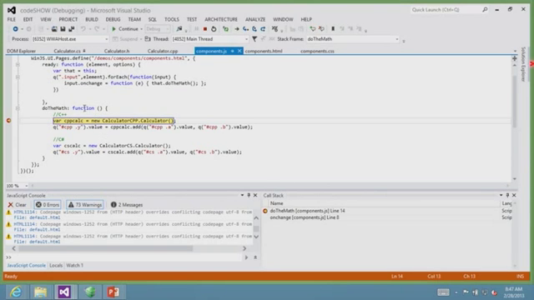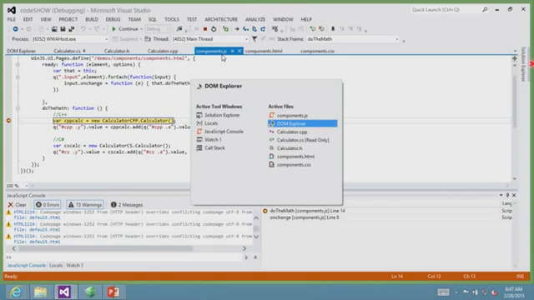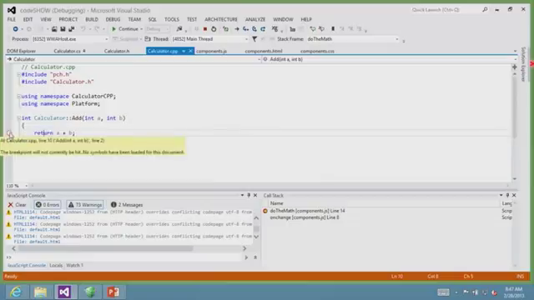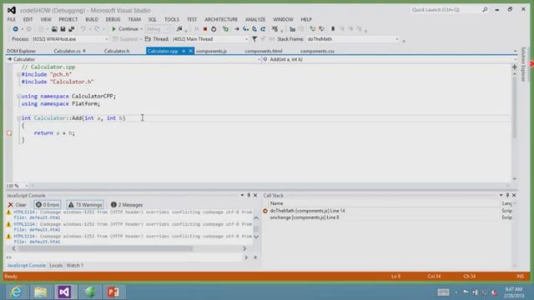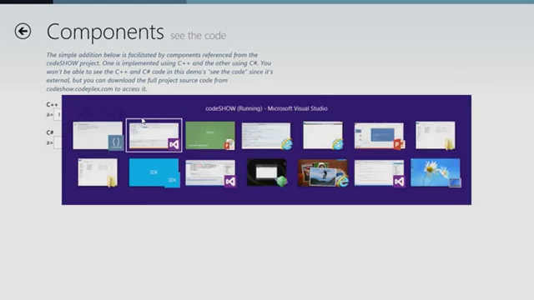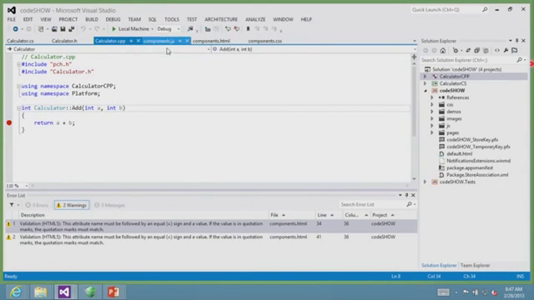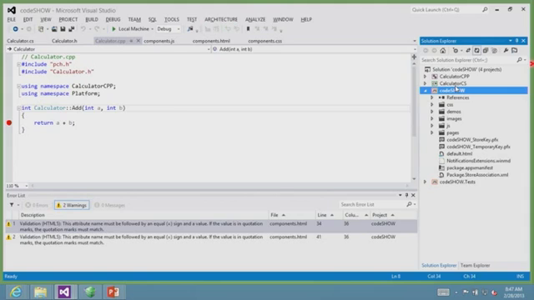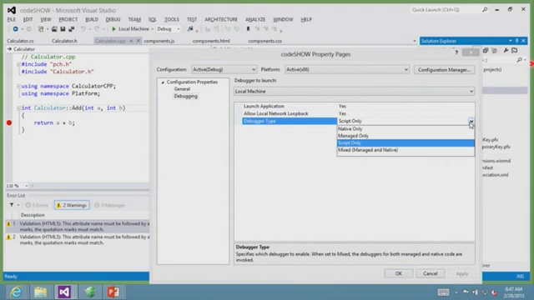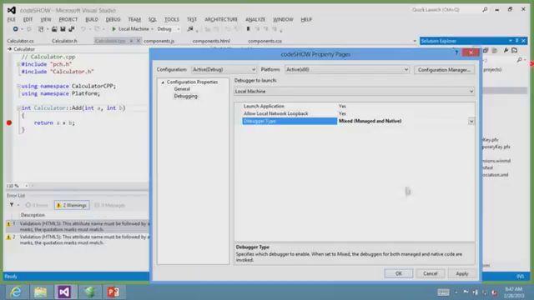So there we go. Now, I've debugged into my JavaScript, but I have a breakpoint on the CPP, and it's not being hit. In fact, it's even telling me I'm not going to be able to hit this because you're in script mode. So I wasn't able to load the symbols for this. So I'll go ahead and continue, stop debugging there. That's Shift F5. Now I'm going to go change my properties and change that debugger type to managed and native. I don't know why you would use just managed or just native. Usually you want to use both at the same time. That way you have that added advantage, but you don't get the script.